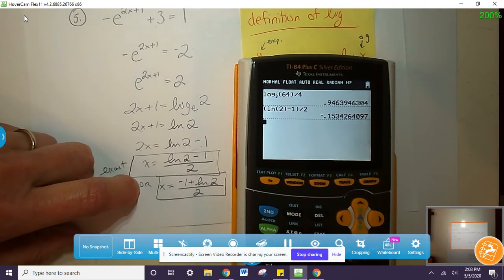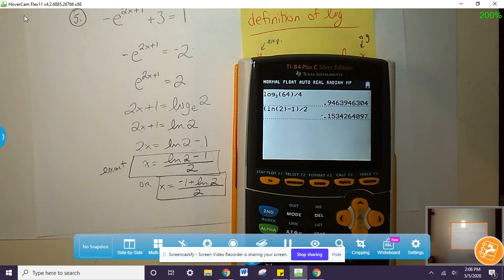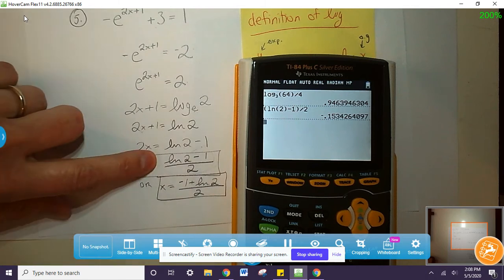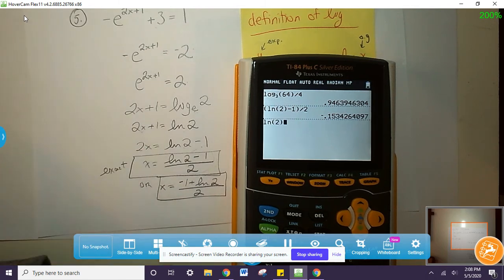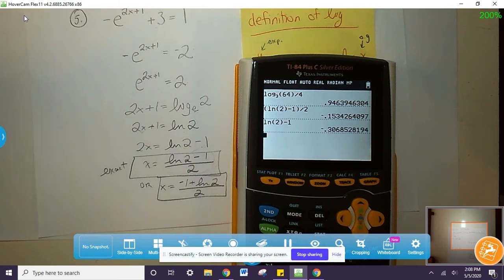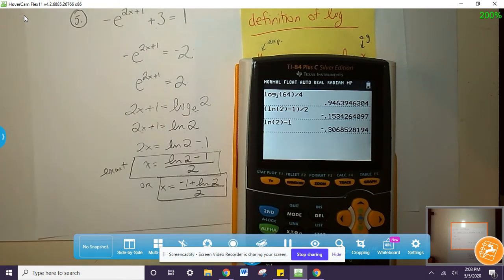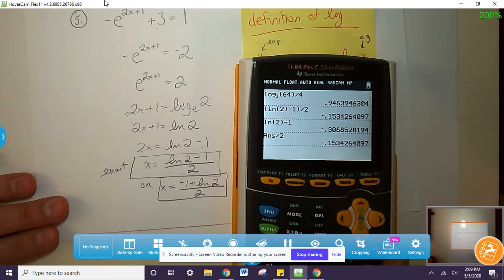Now, that's a lot of parentheses to keep track of. So if that was a little bit too much, another option for you is to just put the numerator in and hit enter. And since that denominator is just 1 term, you can just hit divide, and then the calculator will take the previous answer, that's what the ans is, and divide it by 2. So either way, if you want to put the whole thing in your calculator at once, you will need parentheses around the numerator because this has 2 terms.